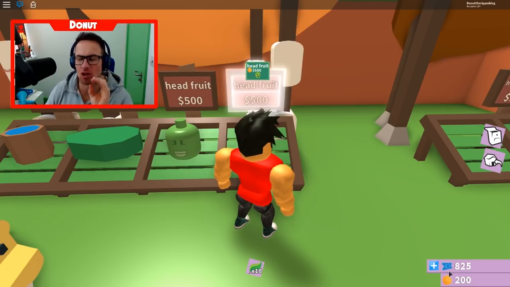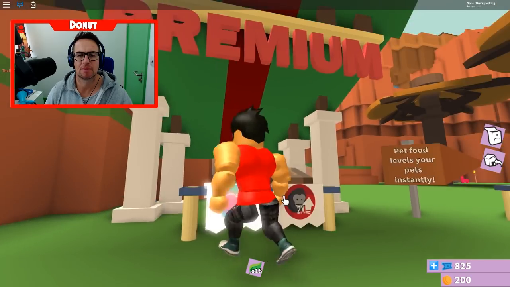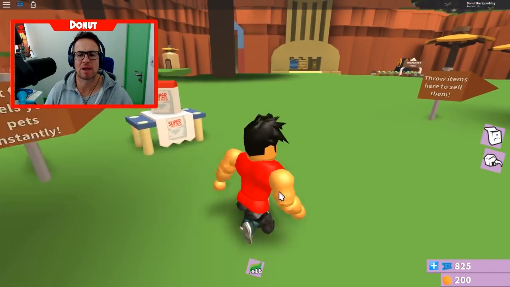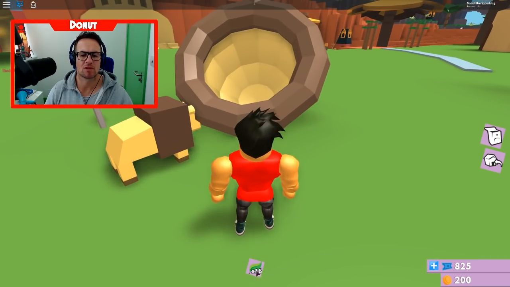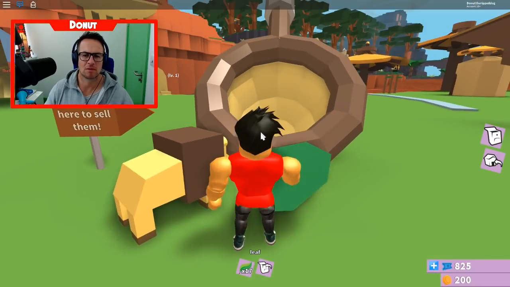How do you get more coins? That is the key to this game, because the head fruit is 500 coins. You've gotta sell your stuff. Jeffrey's selling, he's going mad. He's level 3 now, and he's going nuts. Where do you sell them? Down there. You throw them in there where I just was. Oh, how do you throw them?